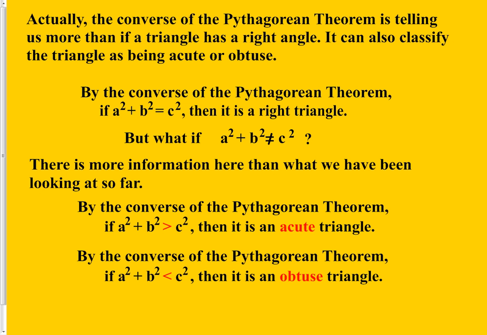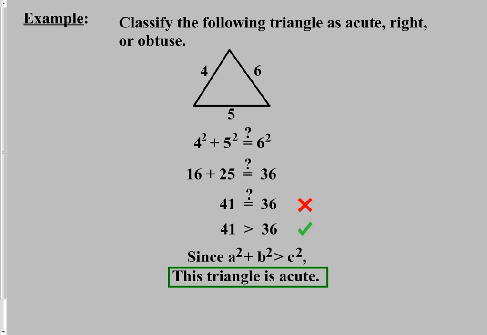Okay, so it's not only important to know that a squared plus b squared equals c squared to make a right triangle, you also got to understand which direction makes it acute and which direction makes it obtuse. Okay, so we looked at some more examples of those, and that was it.